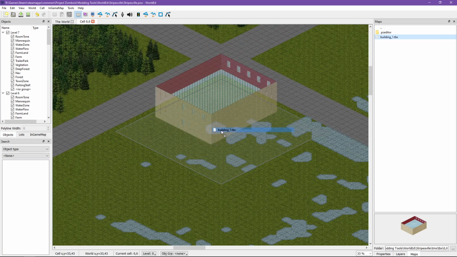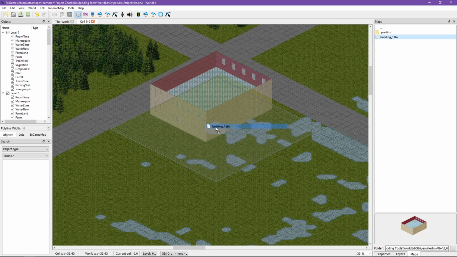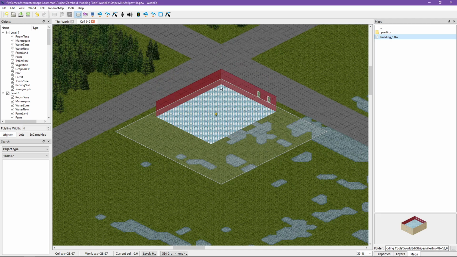Now you'll notice that there's kind of like a ghost area underneath it. That's because this building, even though we've only built this one room that is that height, the area that we selected is a 20 by 20 area. So this is effectively the entire domain that this room has. I also want to point out that the 20 by 20 room area actually ends here.